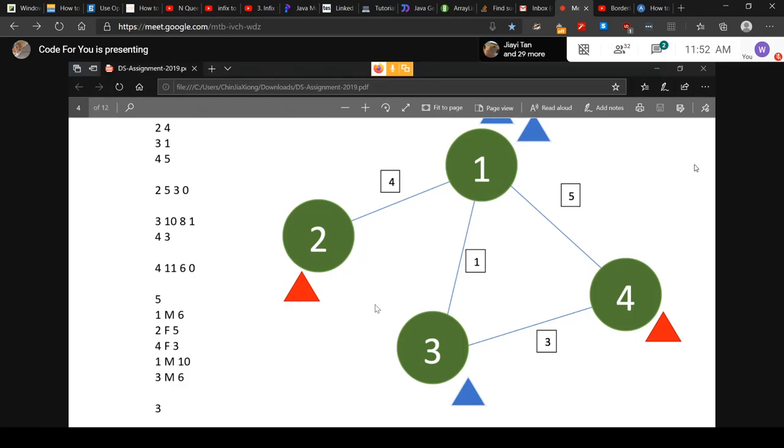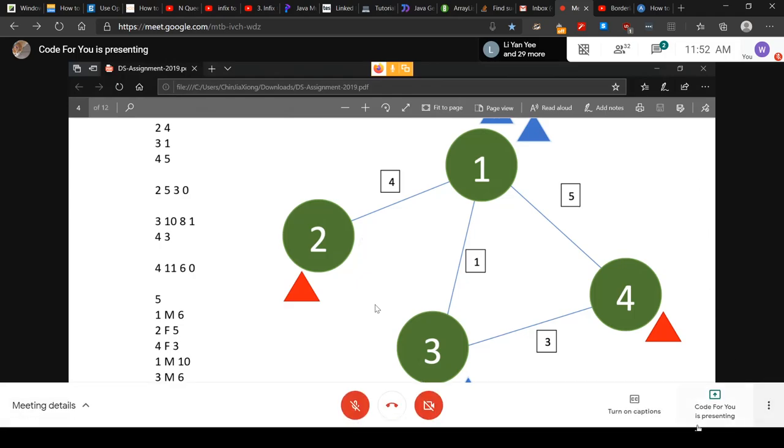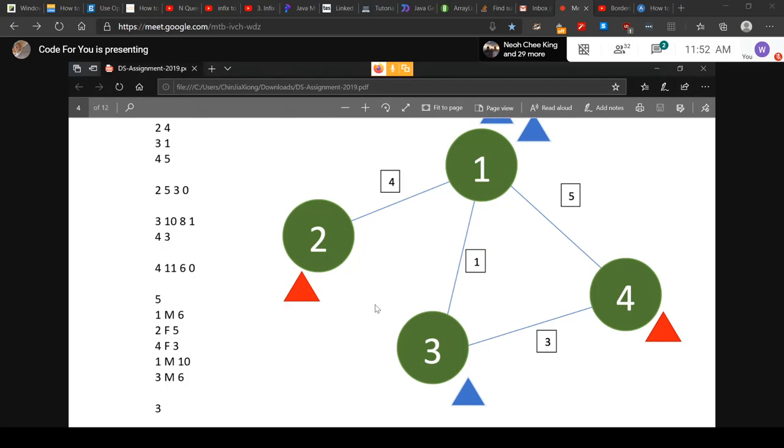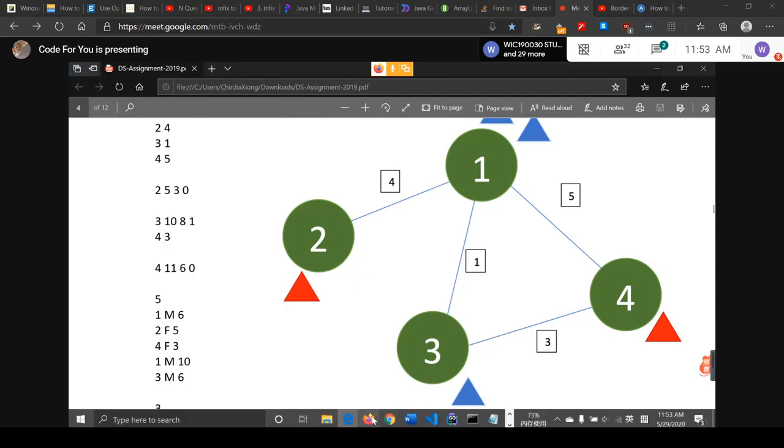Because there is more food there. Why can the kangaroo join the colony? Because there are still spaces for it, and it has enough food to join the colony. So the log, you need to log properly. This is the first way, System.out.println. Or if you want a cleaner way, maybe you can put it inside a text file using append mode, which is what I did for my concurrent programming assignment. I simply put every log inside a text file. Then it's clearer to refer back, and if I want to search any keywords, it's easier to search from the text file. Right? Any problems?